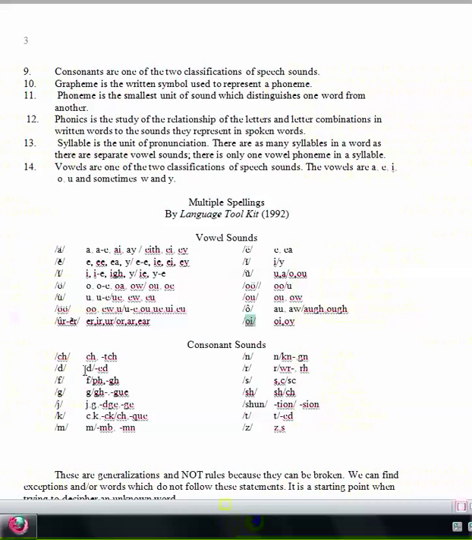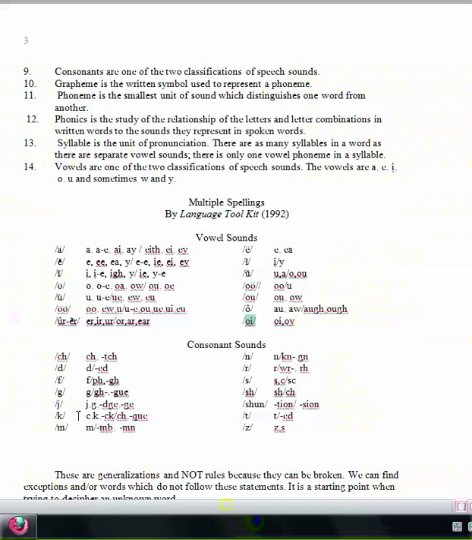D, the D sound may be written with a D. The F may be written with an F. The G, G. The J sound would be J, G, DGE, or GE. The same generalization applies for CH and TCH. The DGE is used at the end of a one-syllable word after a short vowel. Otherwise, you use GE. Badge, midge, DGE, large, bossy R, GE.